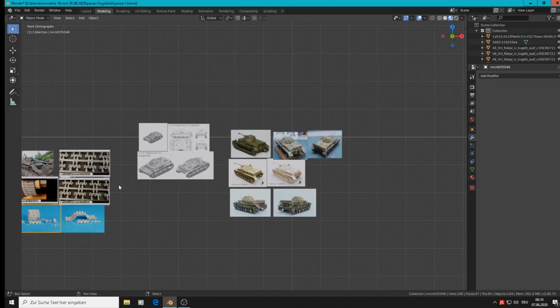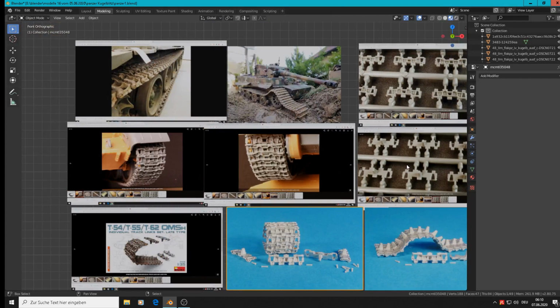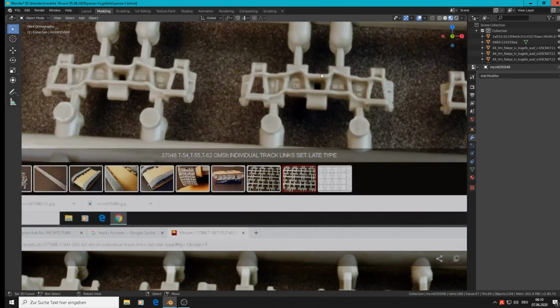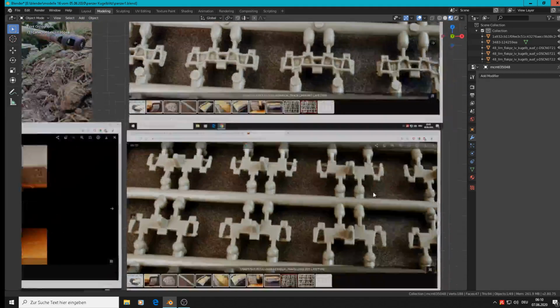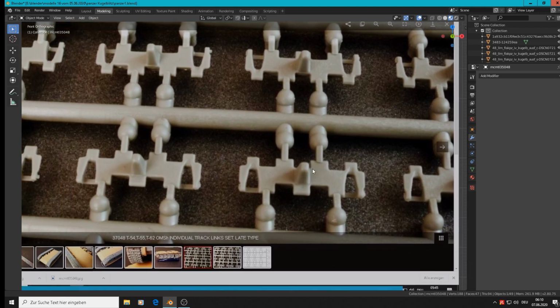We start with, I don't know how it's called in English, the track or such. You see this very complicated one, very complicated. We try to separate it into different parts to try to make it.